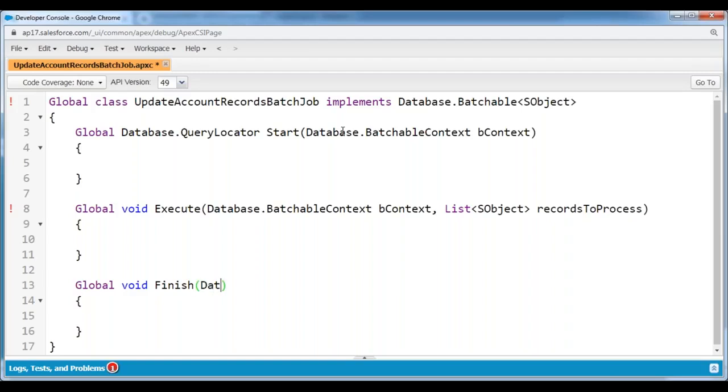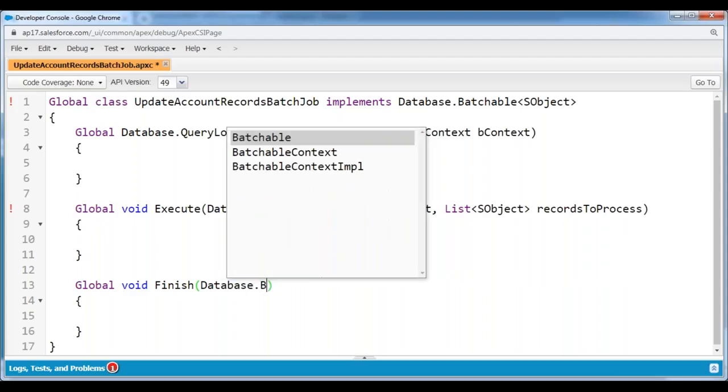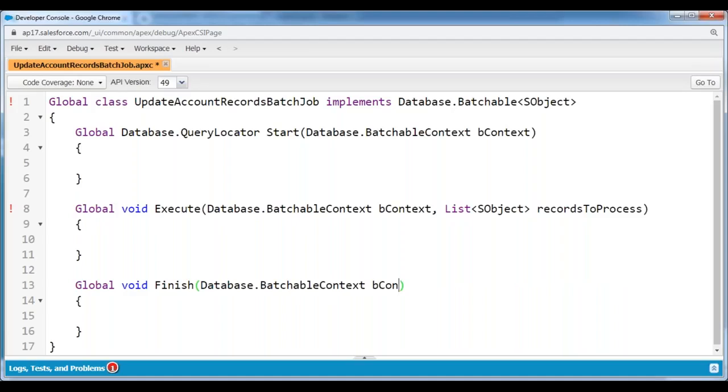The finish method has the Database.BatchableContext bcontext parameter.